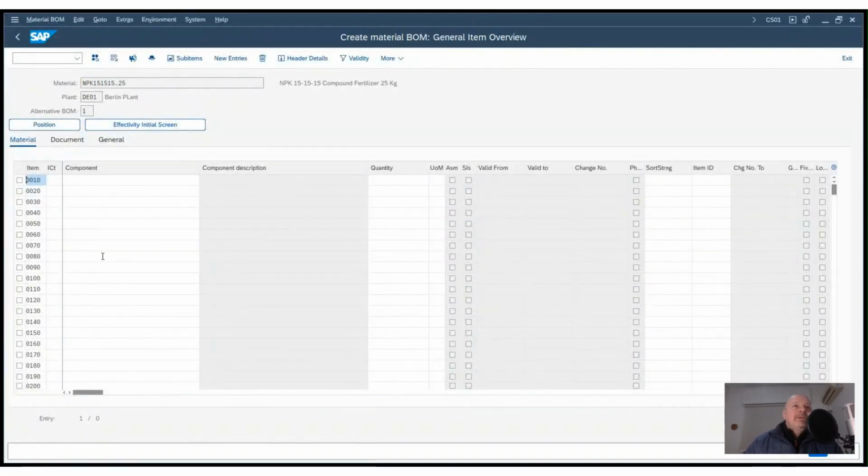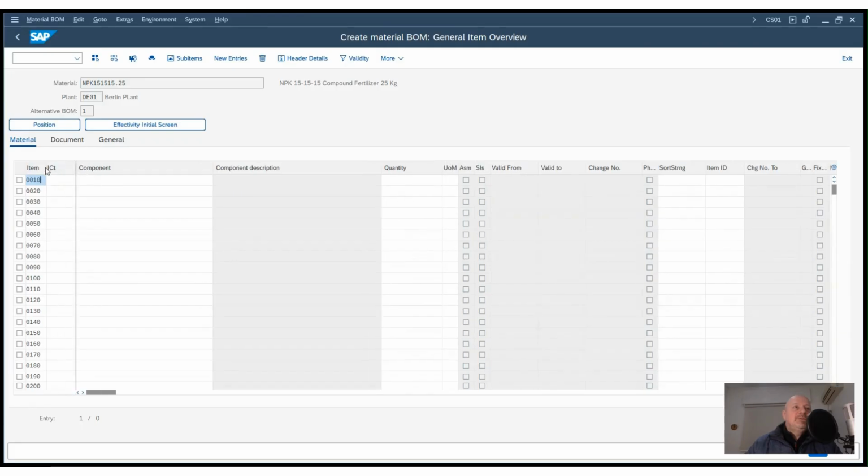So the bill of material will contain all this list. The increment is by 10, and here is an important characteristic, or parameter, that we need to set up, which is the item category. For regular bills of material we're always going to use L, which means stock item. But of course we can have other types of items, like even text if we want.